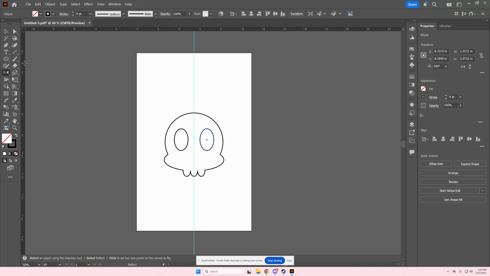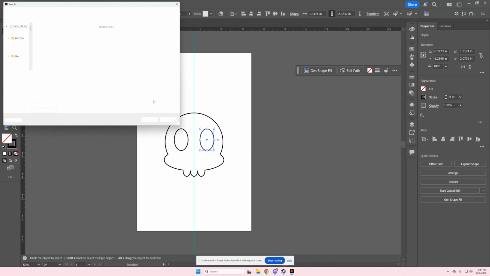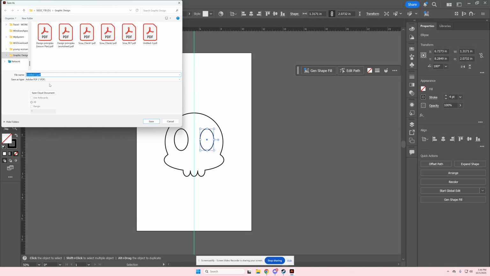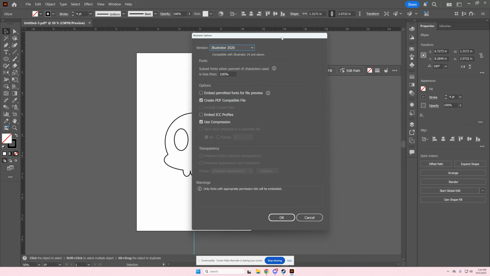This is actually a good time to do a save really quick, so let's go to File, Save As. And you're going to rename this your last name, first name, initial, underscore Halloween 2. We're not done yet, so we want to leave this as an AI file, making sure it's going into our USB. I'm hitting Save, then OK.